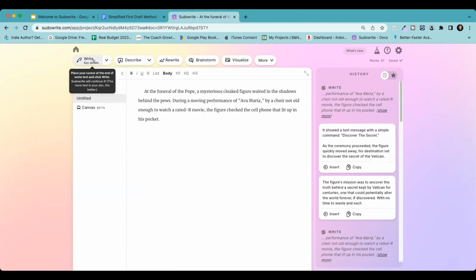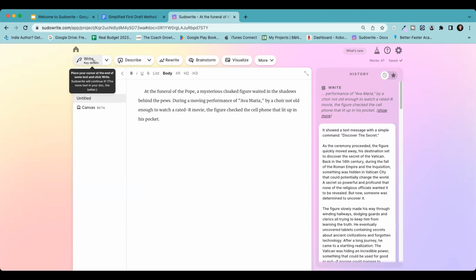Now, interestingly enough, the words I type into the main area do not count against my Sudowrite membership. So that's another reason why Sudowrite is the junior partner and I am the senior partner. The more I can write into the body there, not only is that going to allow Sudowrite to work better, but it also allows me to be a good steward if I'm at the end of my month. Although we do have word packs that you can top up and everything like that. So don't ever feel like you're going to run out of words, but that is one thing: you do not get charged for the words that you write, only for the words that are generated on the cards.